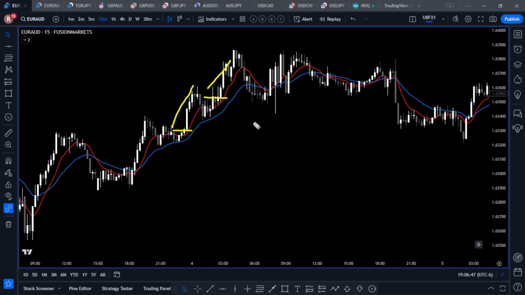Now, when it comes to adding to your trade or adding to your position, a lot of people get confused with the stop losses. So what I want to do is show you what I would consider the proper way to add to your position, the proper way to make use of the market movement, and how to not take on any additional risk. When you put on a trade that's worth 2%, the last thing I want to do is potentially lose more than 2%. And I can still avoid that even if I add to my position.